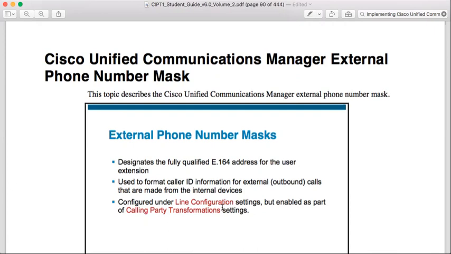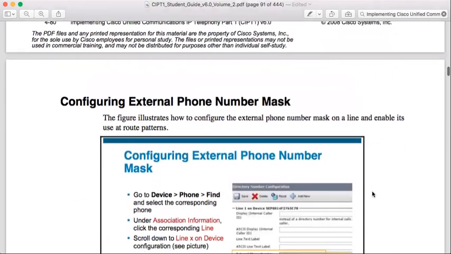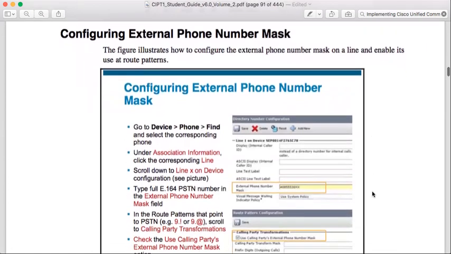This external phone number mask you can configure under line configuration. Line configuration means that under the phone itself you have a line. Under the line you will see this calling party transformation. That's the option where you can configure it.